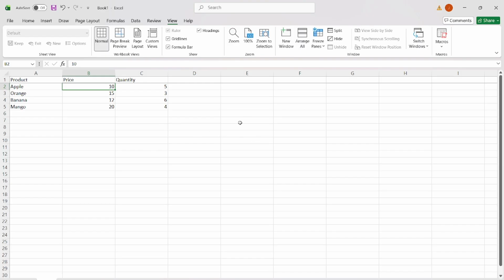For example, you can glance at the column headers and instantly know which field you are looking at, even when you are far down the worksheet. It also helps reduce mistakes, because you are less likely to lose track of what each column means. If you ever need to adjust the layout later, Excel has other freezing options inside the same Freeze Panes menu. However, in this video, the focus is on keeping the title row from scrolling, and Freeze Top Row is the exact setting you need for that scenario.